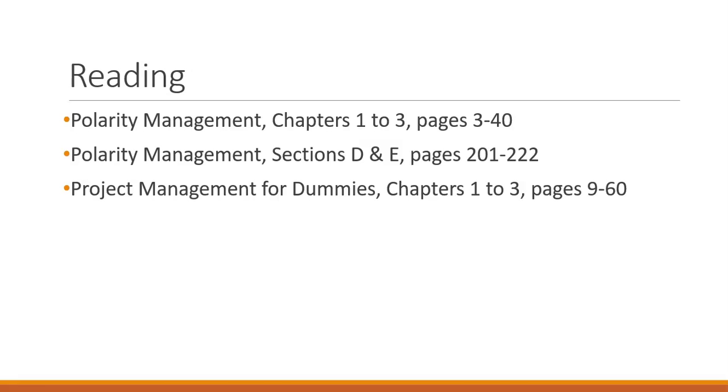I know this looks like a lot of pages for reading, but the Project Management for Dummies text reads very quickly. It's broken into outlines and a lot of graphics and different things. And the first 3 chapters are really an introduction to what is project management. Chapter 1 breaks down how the book is broken down, and then chapters 2 and 3 get into the beginning of project management.